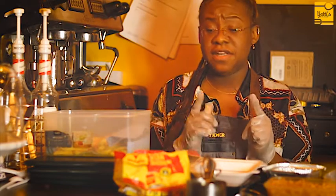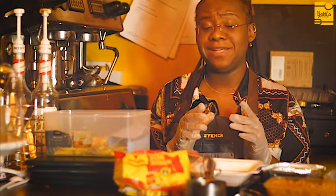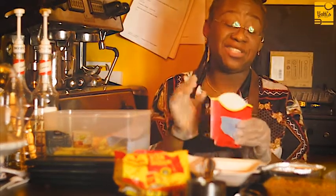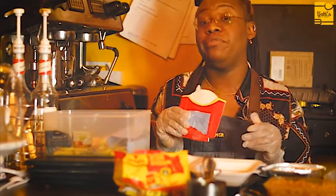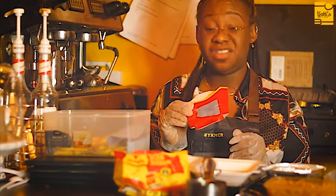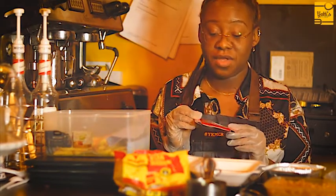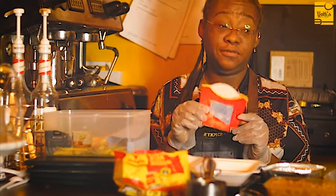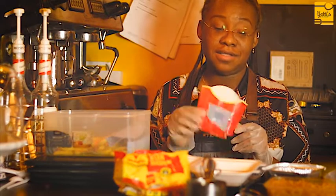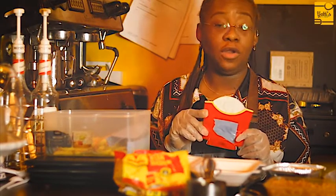First things first, you must remember that it's not just about pricing the items on your menu. Your packaging makes a huge difference in your profit and your loss. You might be thinking, that's a mashed up fry box. Yes, it's mashed up because I had to cover the brand name, because if you know, you know. You know this brand box. It's the famous colors that we all love.